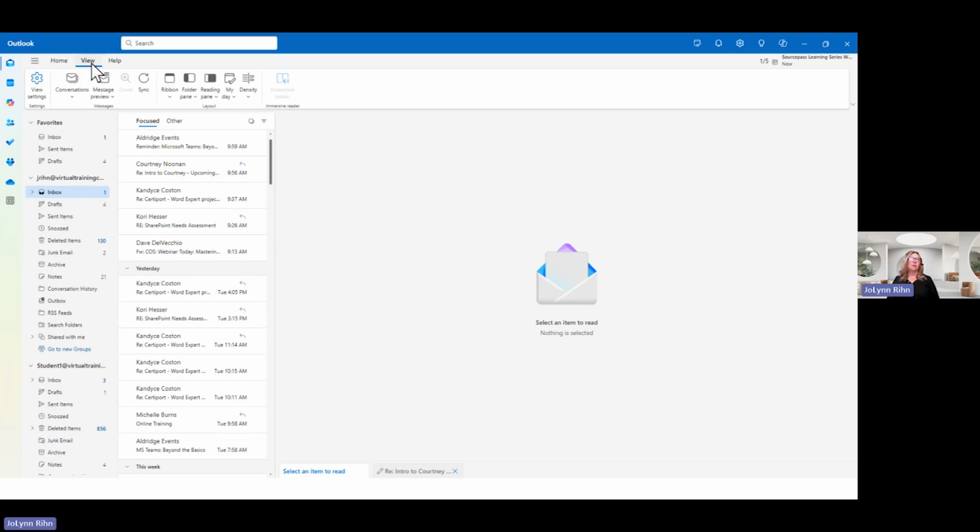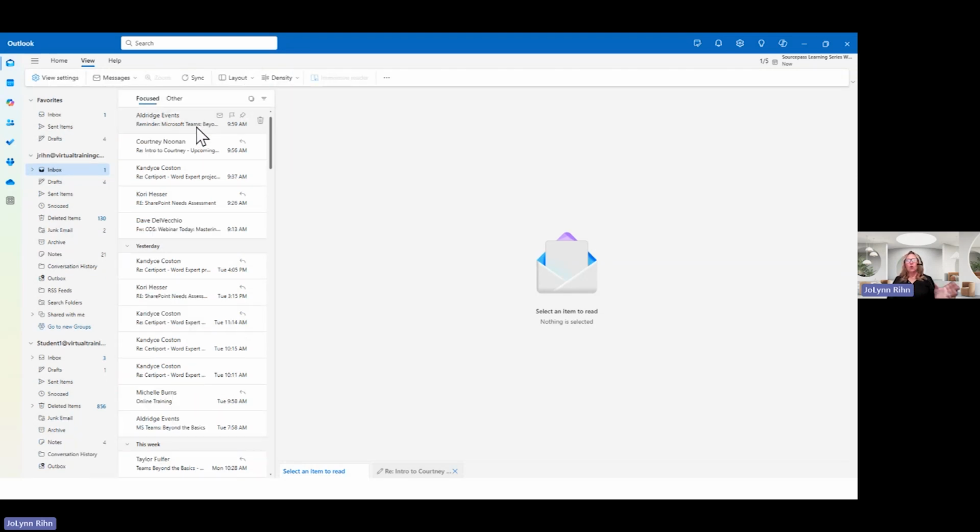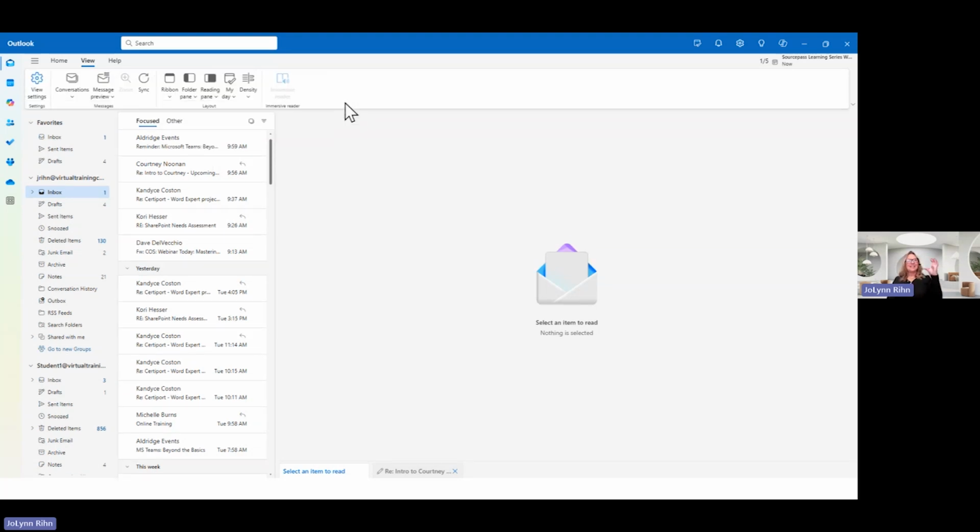But one of the things I want to mention on the view tab, and we can do this in different ways, is where it says ribbon. If you click ribbon, you can still use a classic ribbon or you can have simplified. So whichever your choice is, use whichever one you want. My personal preference is I like to use the actual classic ribbon because I like the bigger icons and access to all my things, but it's totally up to you. But I'm going to use the classic throughout the session here today.